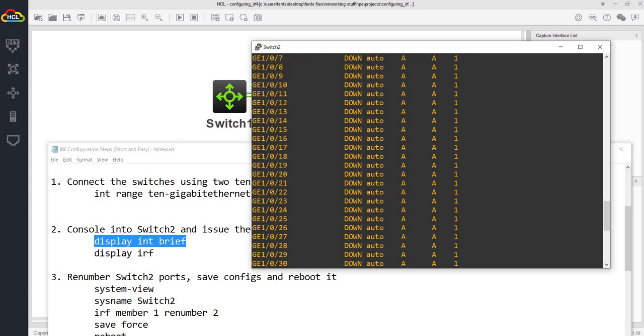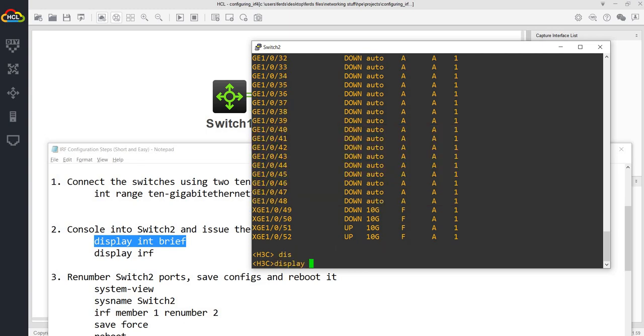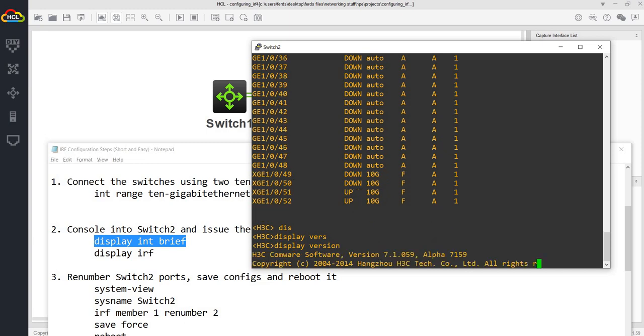In this case, this switch has 48 gigabit ports and four 10 gigabit ports, and this is just a lab.